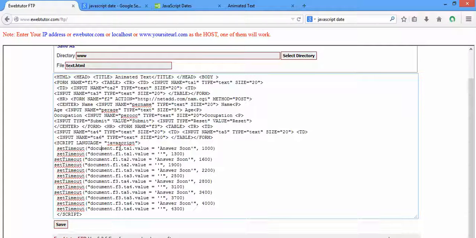Dot f1 represents form, your form name. Dot ta1 represents a field inside that form, which is this field. Dot value is whatever the person enters in this field. If the value equals answer soon, then what will happen? Then it is going to set timeout, that's 1000. So what we are trying to do is this.